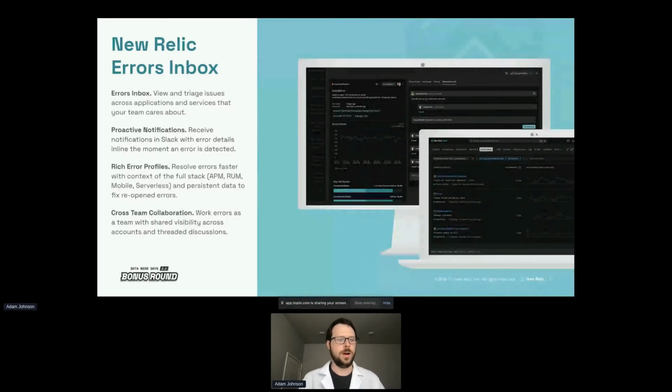where you can then start going through the debug process. We provide a bunch of data around that error, and we provide the analysis of that data as well. So you're not stuck hunting through thousands of occurrences of a single error to figure out what's different, what's in common. We pull all of that together and provide you with rich error profiles. And I'll give some examples of how that can be quite useful in the demo.